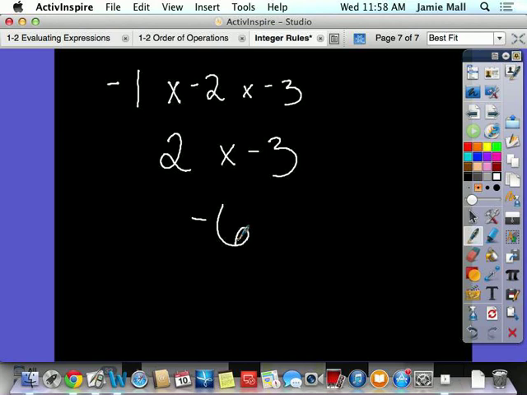And now I still have to multiply that positive 2 times a negative 3, and now my answer is negative 6. So when we use a rule like when the signs are the same, the answer is positive, that isn't going to be true in this kind of situation. It's only going to be true when you have an even number of numbers that you're multiplying. Here, because I have 3 numbers that are being multiplied, that third number is like an outlier, and it's going to turn my answer into a negative.